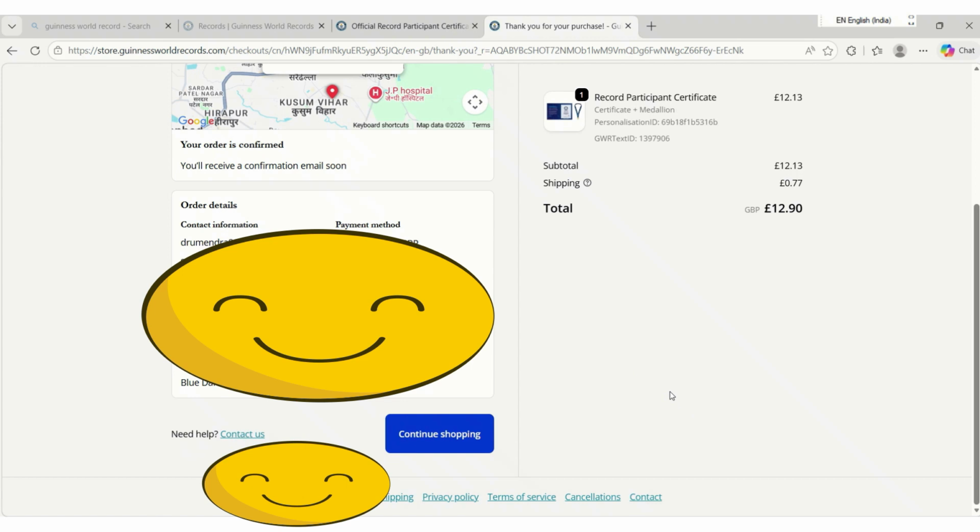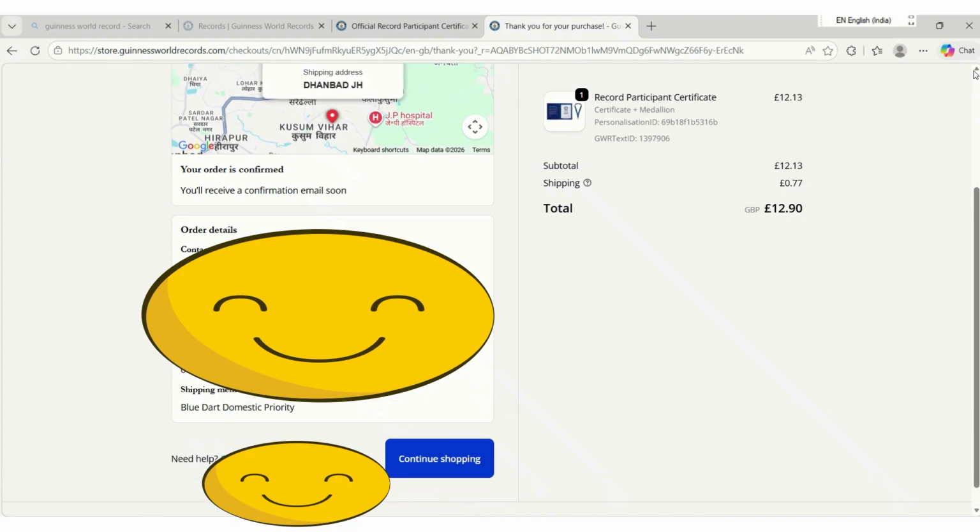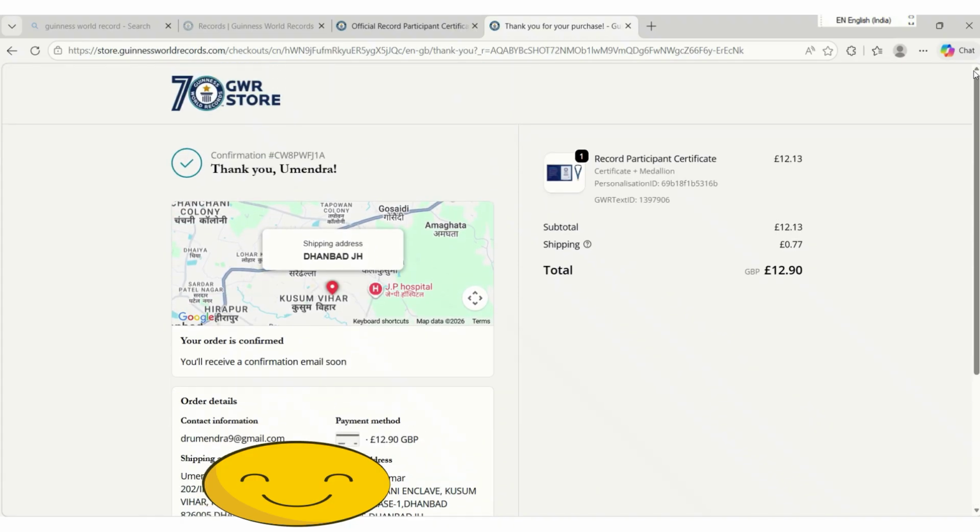I think this is very simple to order this Guinness World Record. Earlier, I was very excited, and even though they said that they will generate one YouTube video for this procedure, I think like this only we can download our certificate.